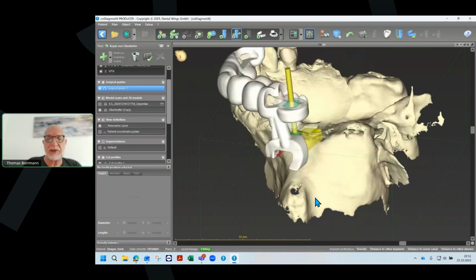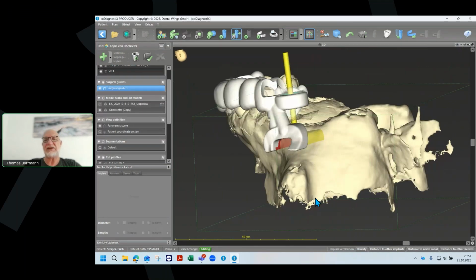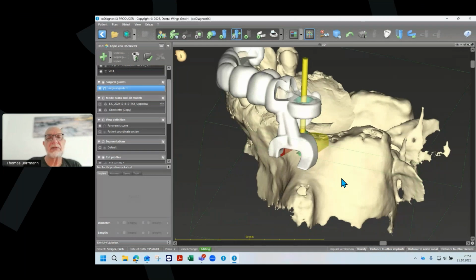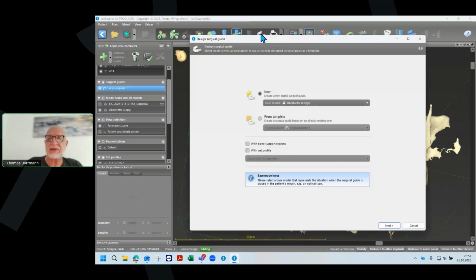Of course, preferences, in the settings you can make this a little bit thinner, so that you don't have to open the gingiva too much. So I can do this also a little bit thinner as well. So let's do the next guide. So let's say you don't have the chance that everything is connecting.